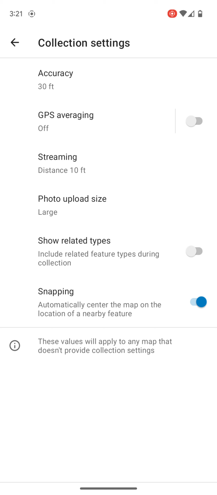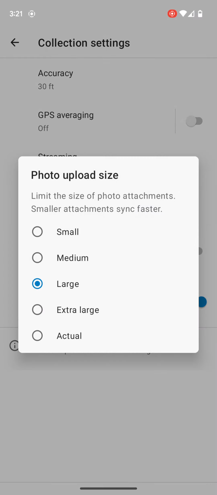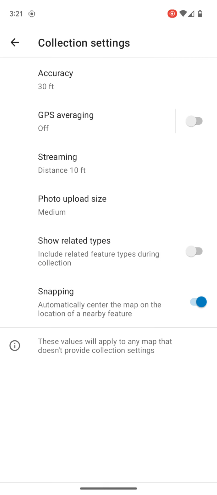All this to say that this will not apply if you just tap on the map to drop your point, and I'm going to demonstrate this later. So that is just for your information. The important setting to change here is the photo upload size. You may notice this defaults to large the first time you log in. This needs to be changed to medium. Otherwise, when you attach photographs to the data that you collect, photographs are large, and it really starts adding up.